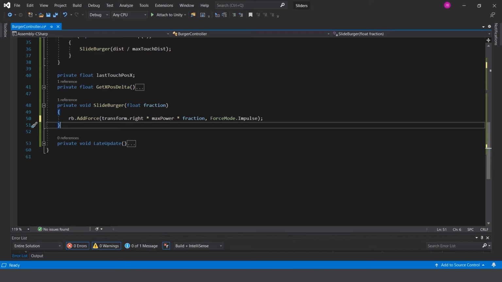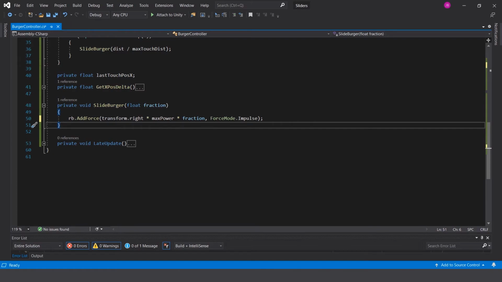Because if our velocity threshold is too low, then it will fall under our velocity check for whether the burger has stopped. And so basically as soon as the player tries to slide the burger, it just ends up resetting.